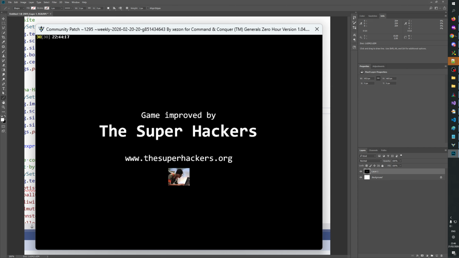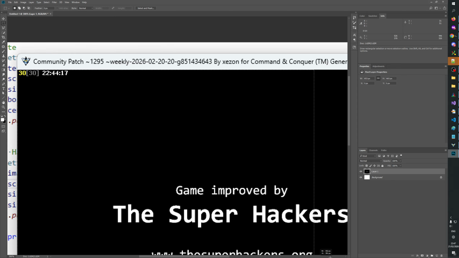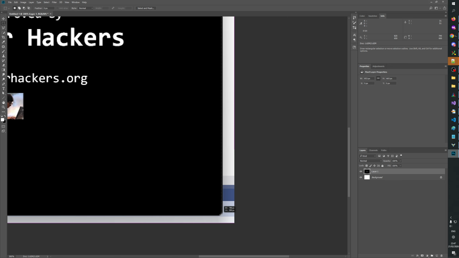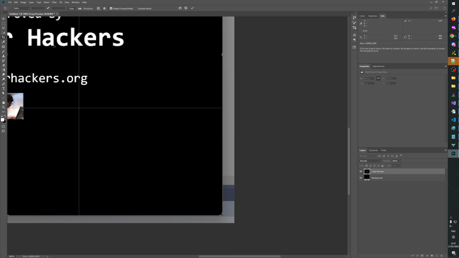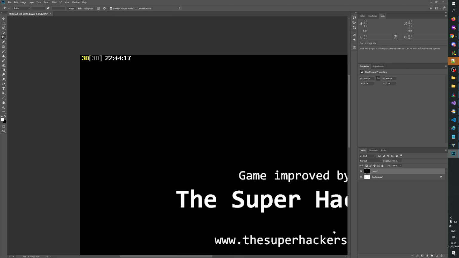I guess we take a line tool and, well, let's make a cutout here. So it's 800 by 600. Crop. Okay, so that's perfectly cropped.